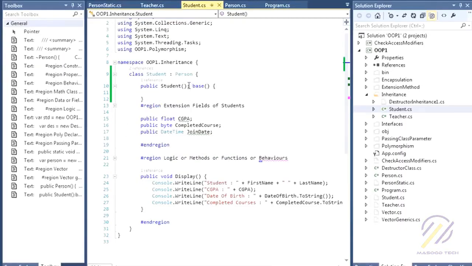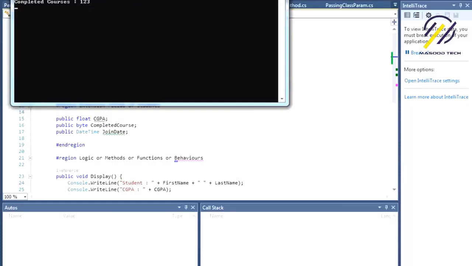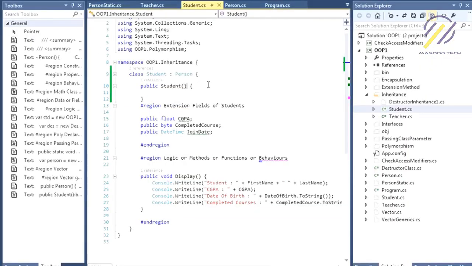So if you remember from the first lesson or first examples of class, the constructor will always be invoked implicitly or explicitly. So we really don't have to call the constructor explicitly for the first constructor, it will always be called implicitly. So if I run, I will get the same result. So it will be helpful when you have multiple constructors. We are going to talk about multiple constructors later in this video.